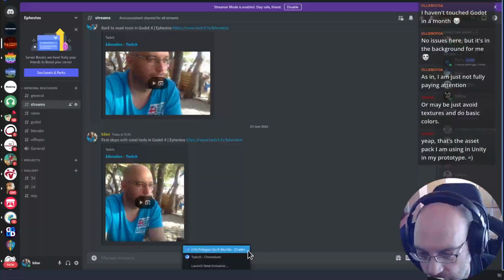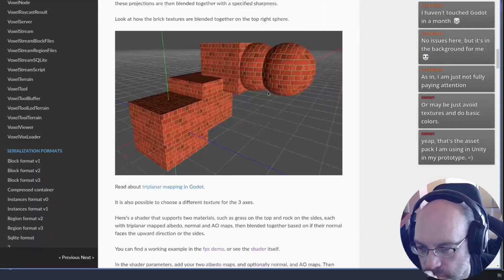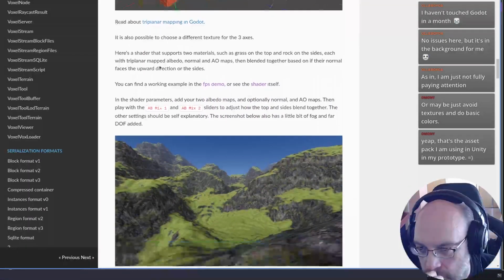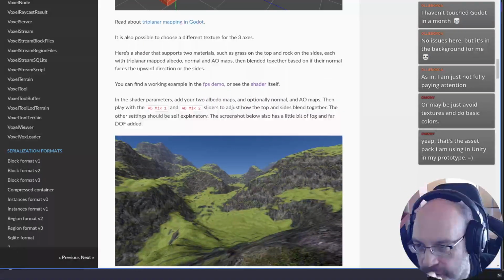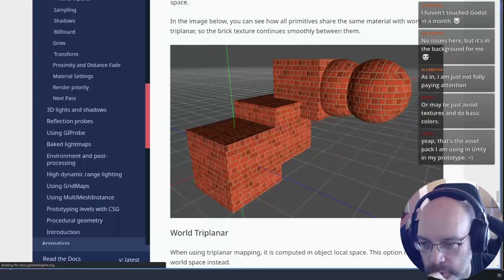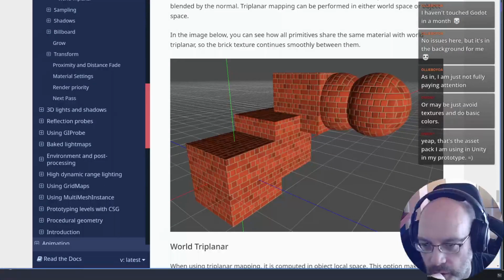Okay, so where I was here. Triplanar mapping in Godot. Is there also an article for triplanar mapping? Okay, so Godot has triplanar mapping. I didn't know that. So this is actually a Godot feature.